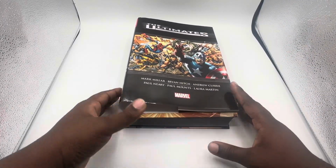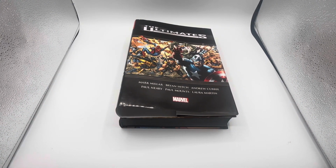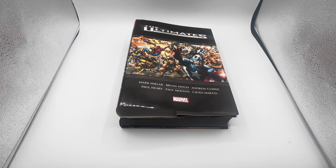Omnibus overview right here. It's absolutely cool. I can't wait to actually jump into this. I know a few things about it because I watched the cartoons. I've read up on a few things about this comic book and the Avengers in this universe. But I actually have volume 1 of Spider-Man. I'll get into Miles Morales. I'll definitely get Ultimate X-Men as well. I'll probably just leave it at that. I mean, maybe Fantastic Four, probably not Iron Man. I doubt they even make an omnibus for some of that stuff. But I'm definitely getting Ultimate X-Men and continuing on my Ultimate Spider-Man.